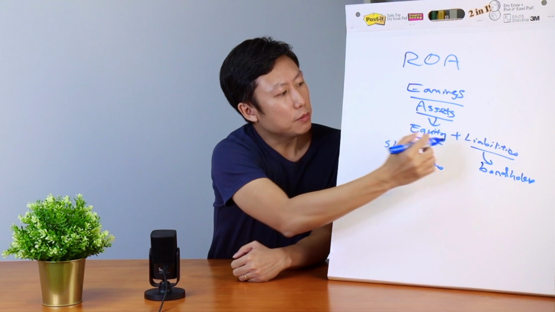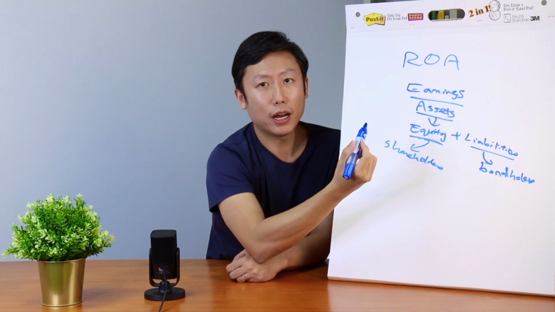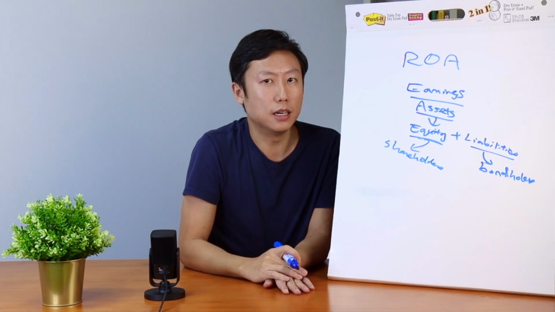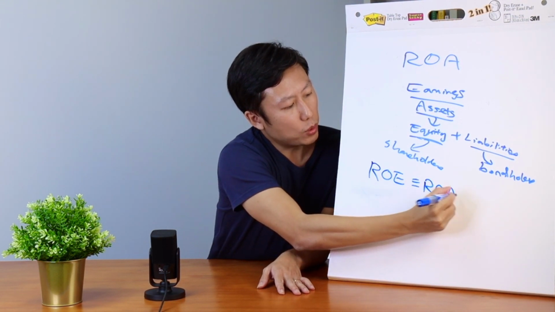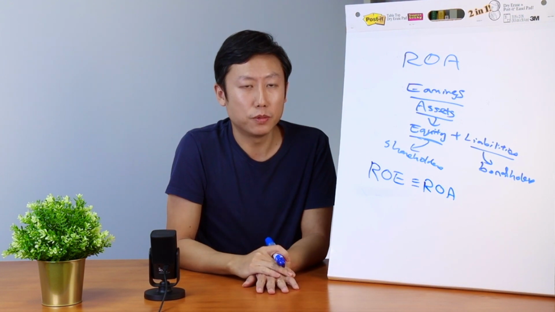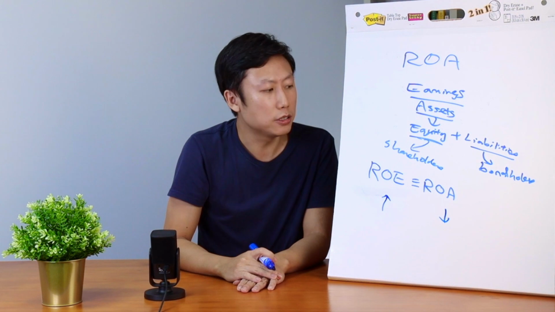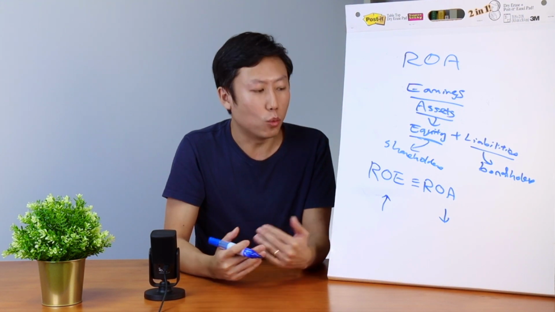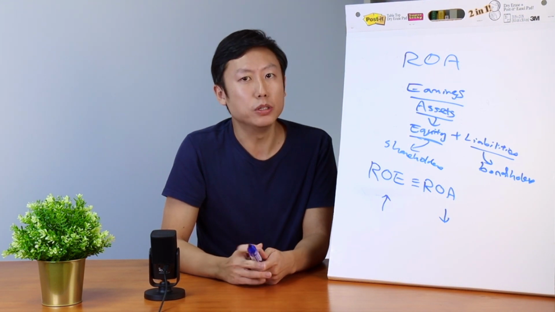All right, and because just now I told you if you only take ROE, if the liabilities go up, you actually have a very high ROE, which is undesirable. So when you double check with ROA, it will tell you whether the company is leveraged or not. If your ROE is very close to your ROA, usually it tells you that the leverage is minimal. If you have a very high ROE but a very low ROA, that means the company is leveraged by a fair bit. All right, so that is how you can do a check. So you want the ROE and ROA to be both high, not one much higher than the other. In that case, the leverage factor is built into the formula itself.